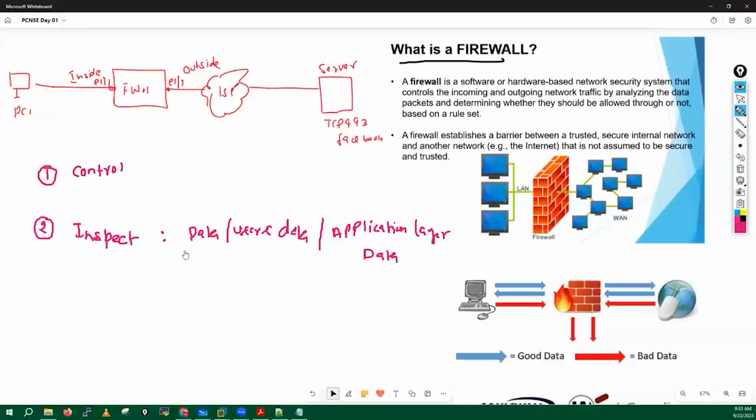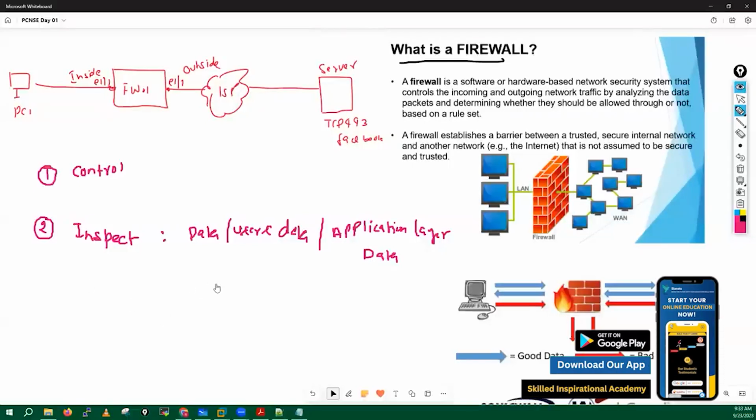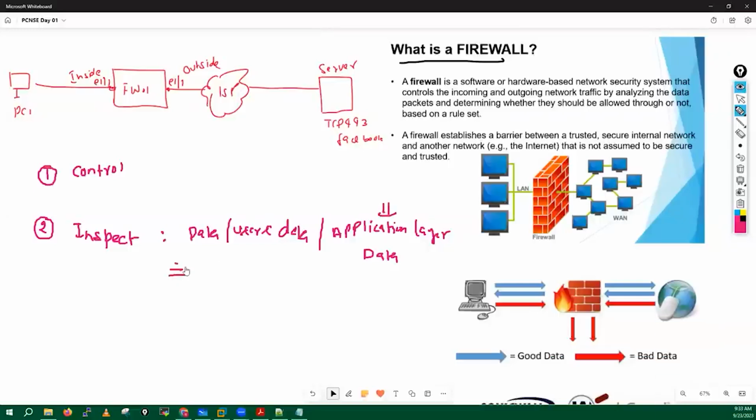Because you know, if one application wants to communicate with another application, right? According to your TCP/IP OSI model, they basically take help of the application layer, right? Because at the application layer, whatever you will enter, let's suppose you have entered http.facebook.com. That time the firewall receives raw data at your application layer. So the inspection is done on the raw data, which means inspection is a part of layer 7. So at your layer 7, inspection needs to be performed.